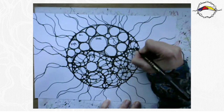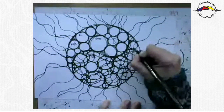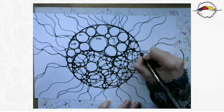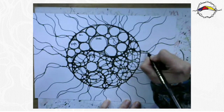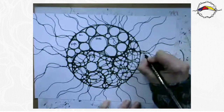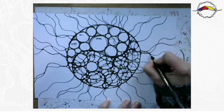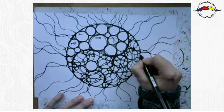And I'm going to slowly get ready to color a little bit before we leave for today. Just running a little bit more. That is one thing, to get away from the perfect, perfection. Just being with what is instead.